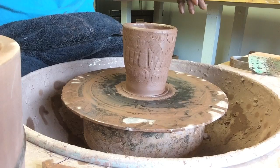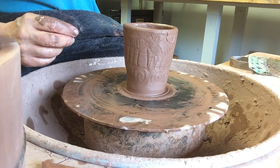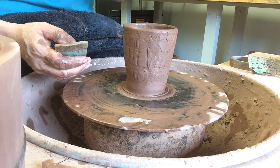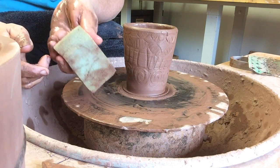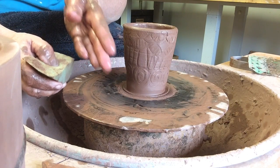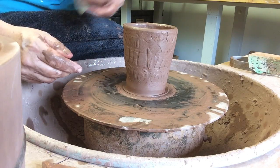Naturally that's going to leave your mug a little bit misshapen. So what I'm going to do is open it up and shape it. I'm either going to take the side of my finger and push it out, or use a sponge and push it out — if I use the tips of my fingers there are horizontal ridges that'll show up on the outside of that pattern and I don't want that.